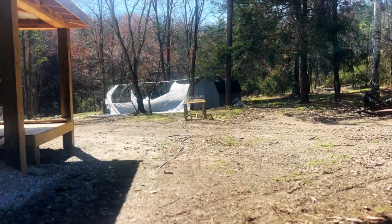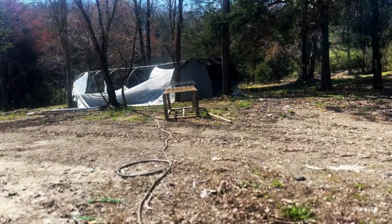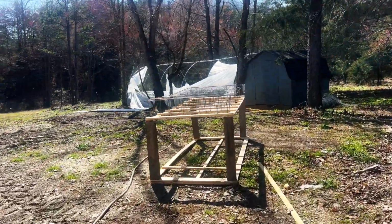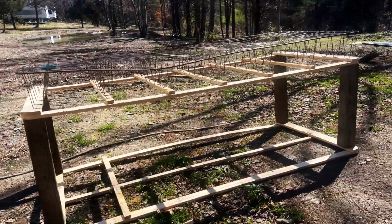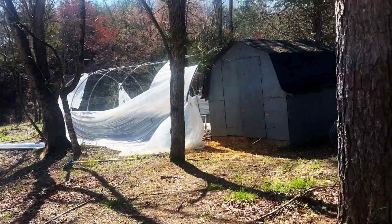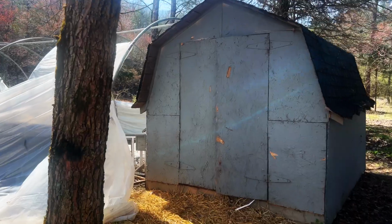Also, I decided to make a chicken run here out of some old box springs that we had and weren't going to use. So I'm waiting to wrap that in chicken wire. And I tried pulling the top middle part off. I got it off of the bottom rack, but not that one. It's just gonna act as an extra layer so predators can't get through for now.